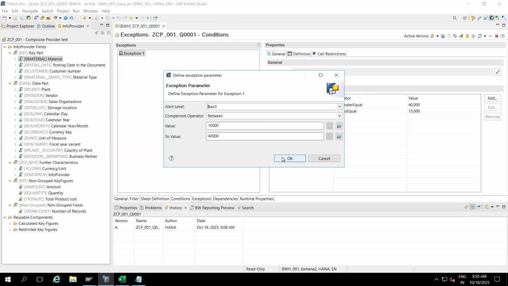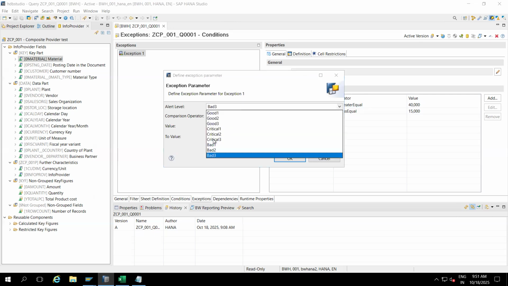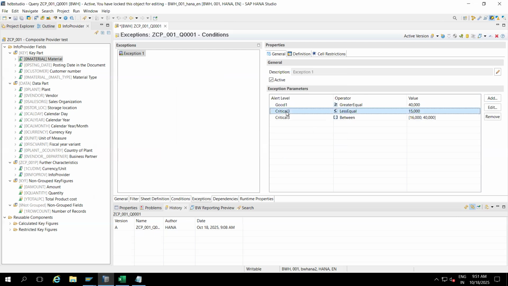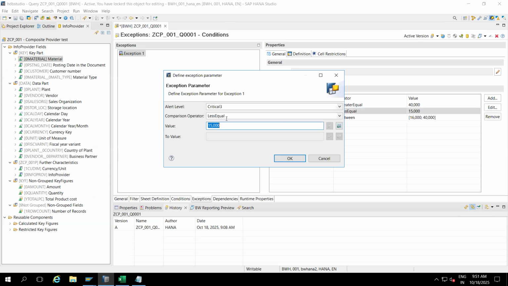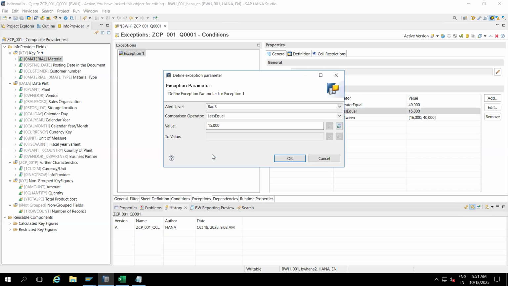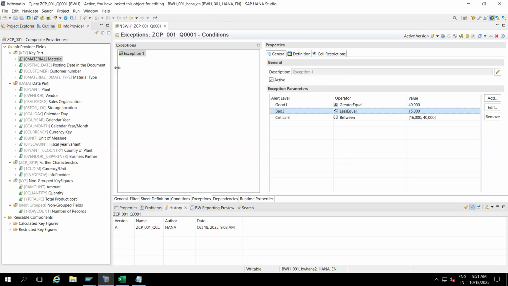Bad. Basically I'm doing reverse, and the last one I need to give red color. So here I will give critical 3. And this last one, less than 15,000, I will make it bad 3. They are not doing business as expected.